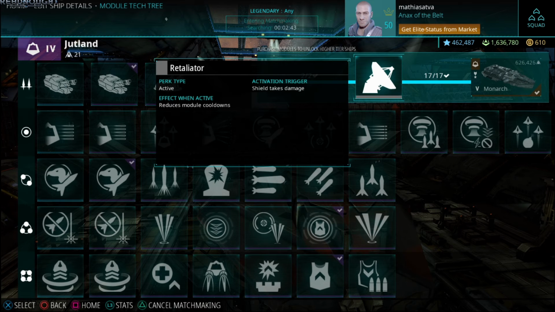So now we're into the tier 4 officer briefings, which all of them take a little bit to get to. Some are even worse than others. Many of these officer briefings are particularly powerful, and the one I have to shine a spotlight on, which is arguably overpowered, would be the Jupiter Arms Jutland Retaliator officer briefing.